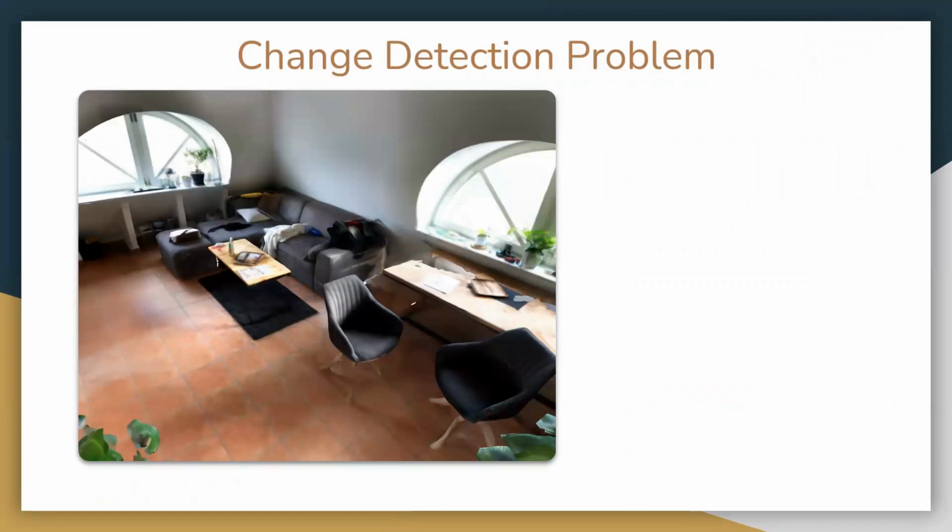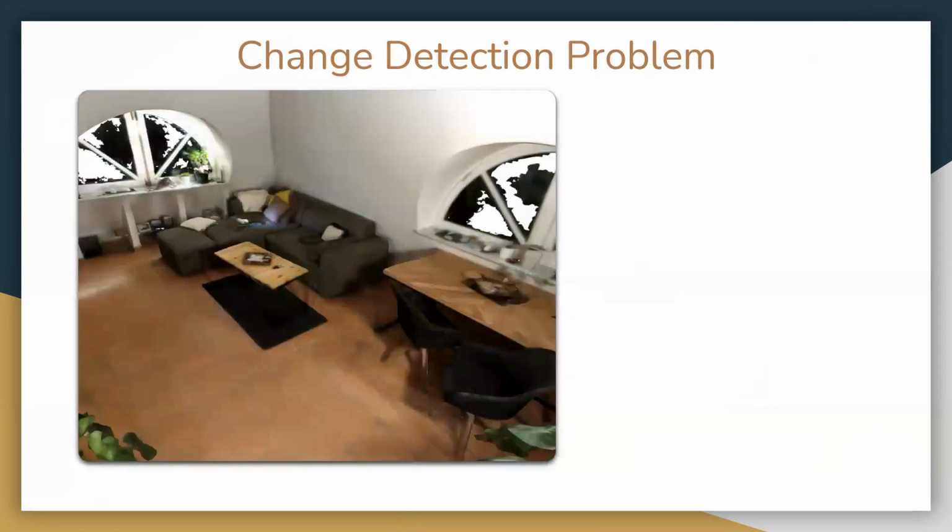Our work focuses on change detection and object discovery. More specifically, given two scans of the same scene captured at different times, we aim at recovering all the objects that were added, moved, or removed from the scene. Movement is an inherent property of objects, and that would help us identify them. Thus, our work also serves as an object discovery pipeline.